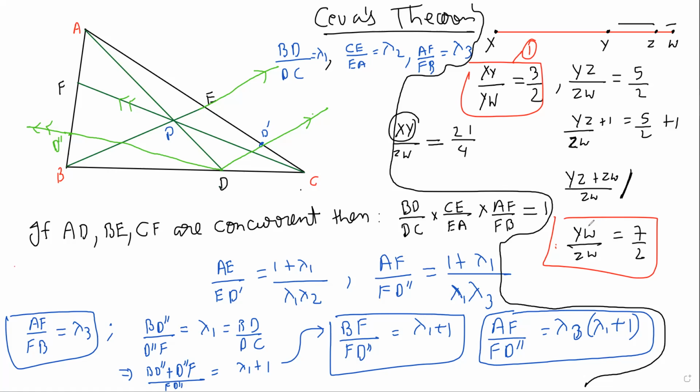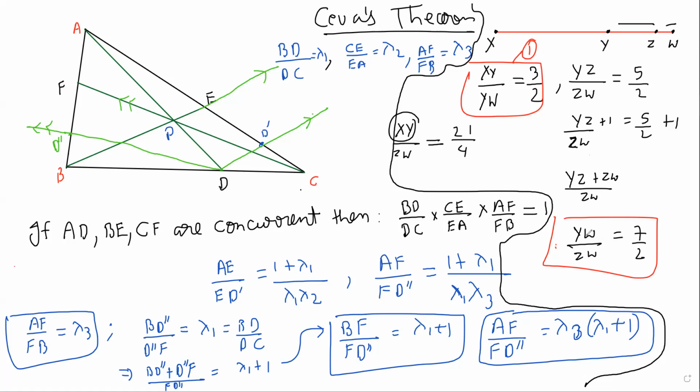No, we don't want to cancel it out. The reason why we have added a 1 is to get yw. So why would we want to cancel it out? We want to add it up. We want to add up yz and zw to get yw. And how would you cancel it out? You can't simply do this. So that's the thing, and then we get this.